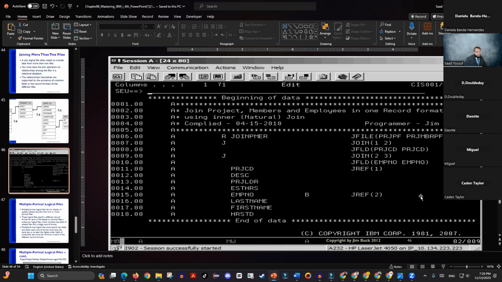Okay. Everybody good? Any questions so far? Okay. So I think it'll be a good time to take a break here. When we come back from the break is when we will do our hands-on activities with joins. So we will be creating physical files. We will be loading them with data sets. Then we will be joining them in our logical file. And then we'll be doing some more examples of that.